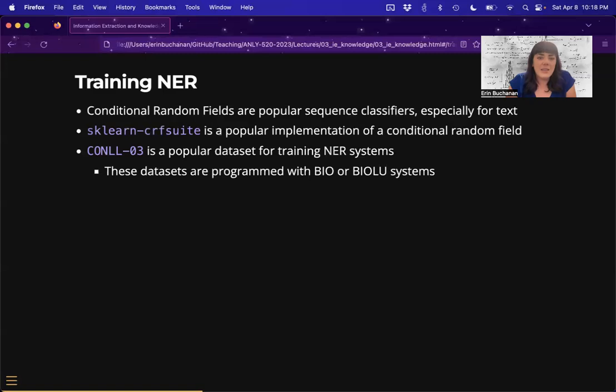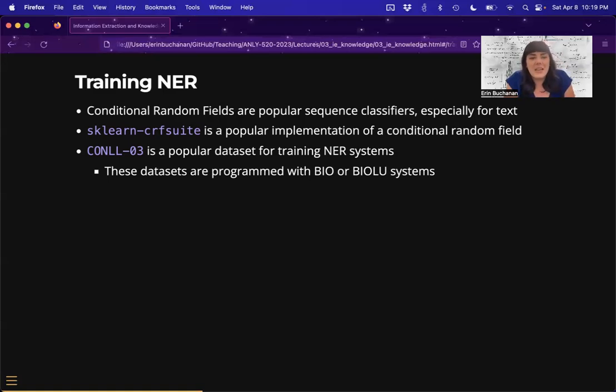That dataset is programmed with what's called a BIO or BILOU system. These are tags for each individual token to help us extract chunks of information. If you look at the old NLTK book, this is actually called chunking, which I find wildly amusing because that's a cognitive psychology term for putting things together into little groups so that you remember them better. For example, we always say phone numbers in little chunks, or your social security number, and that's because psychologists have said this is the best way to remember something.